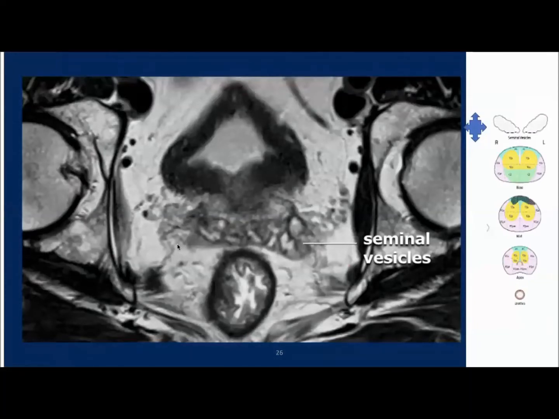Now this is really high up, with your bladder, which appears thick walled, but that is because it is an almost empty bladder. The seminal vesicles are visible here, and as explained, slightly distended seminal vesicles are preferred because you can then comment clearly on the involvement of the seminal vesicles. So these are the various anatomical structures in the normal prostate.